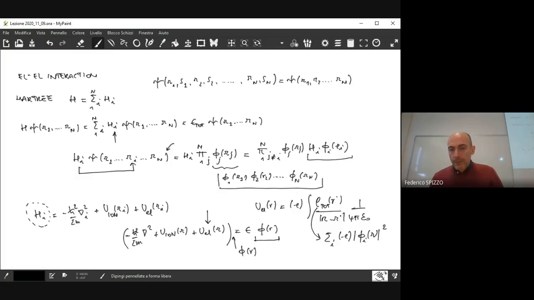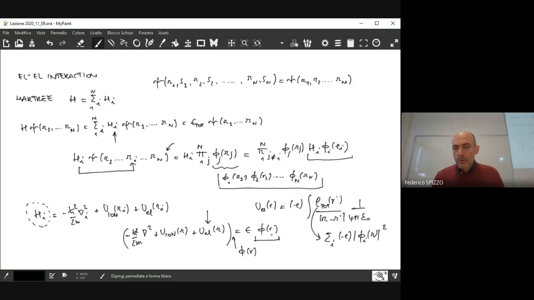So to solve the problem, we need to know the solution, because the solution has to be included in this charge density. So to find the actual solution, due to the fact that the capability to obtain a solution actually depends on the fact that you should know what the solution is, the problem is solved by performing iterations. So you start with the initial choice of the wave functions. For instance, you may use Bloch electron wave functions.